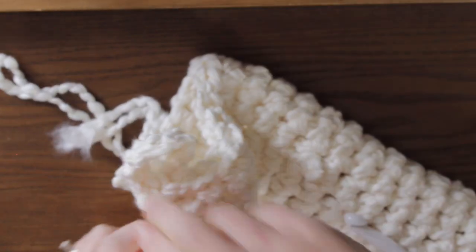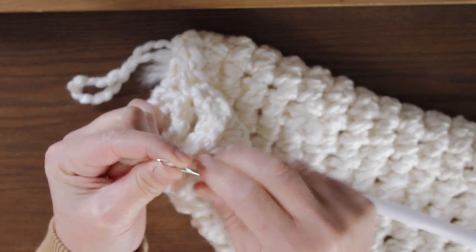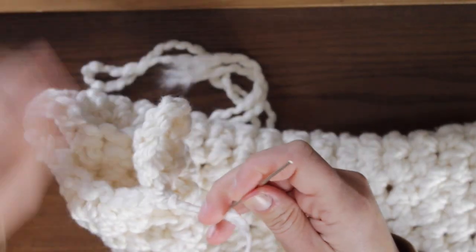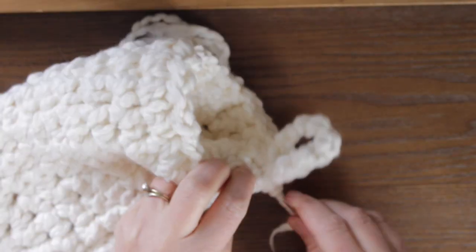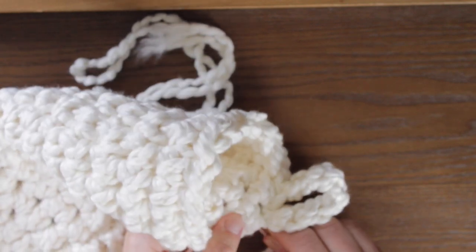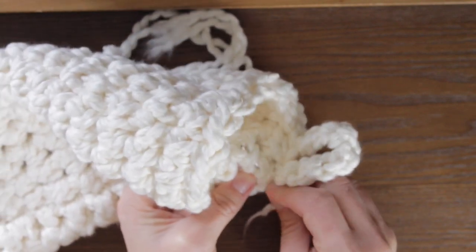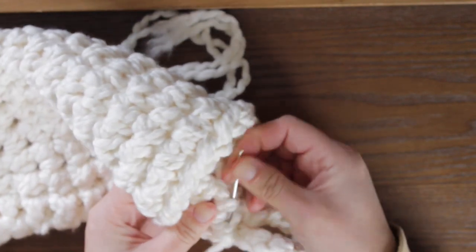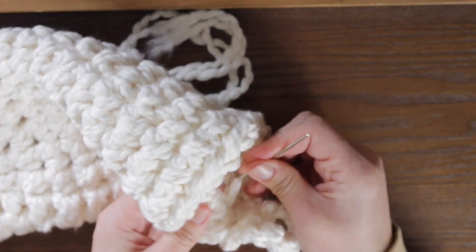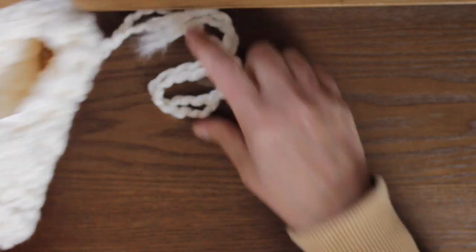I'm gonna take my yarn needle and go to the inside of my stocking. And I'm just gonna go through a few, probably two stitches because that's all I have enough yarn for. Pull that through, then you have your loop to hang your stocking.